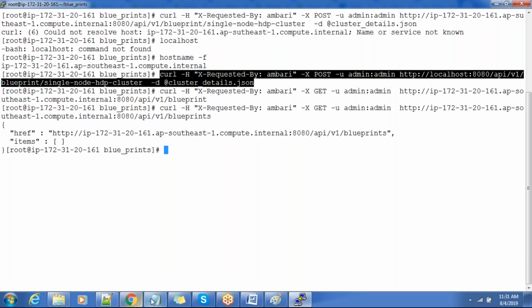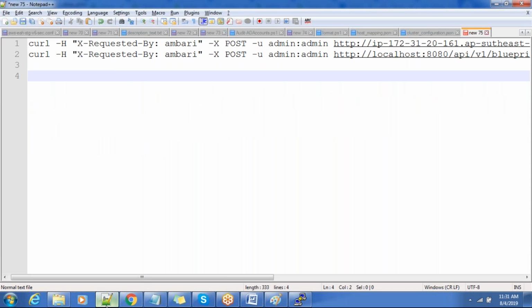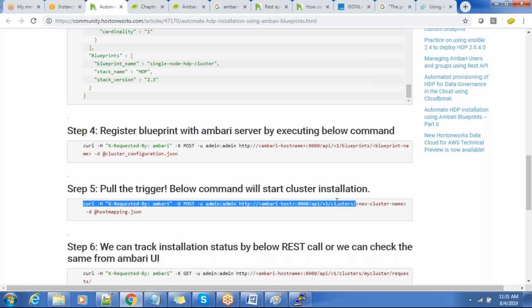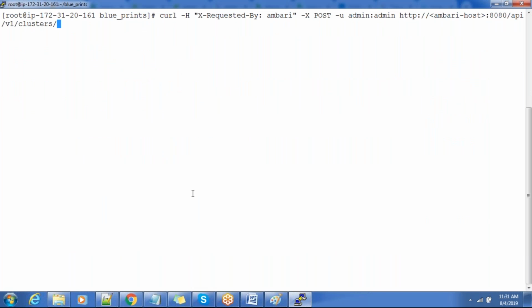Okay, so this one we used, and for the installation we will just use this option. Then training, -d host mapping.